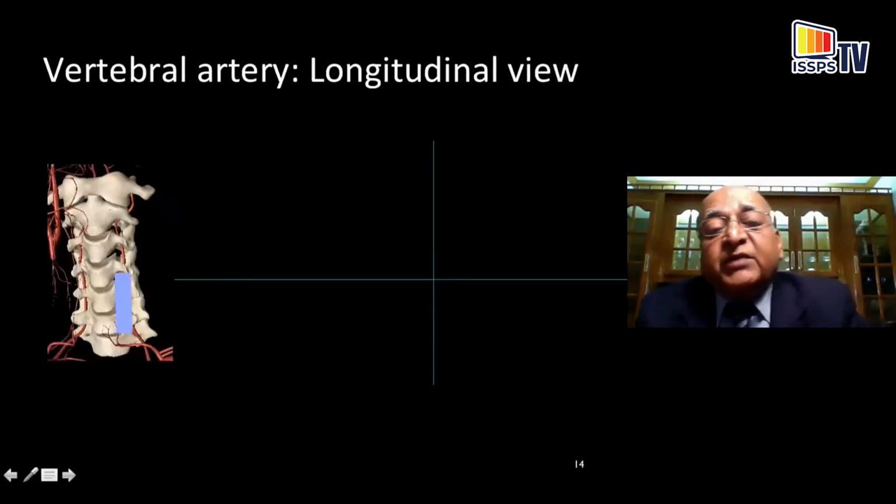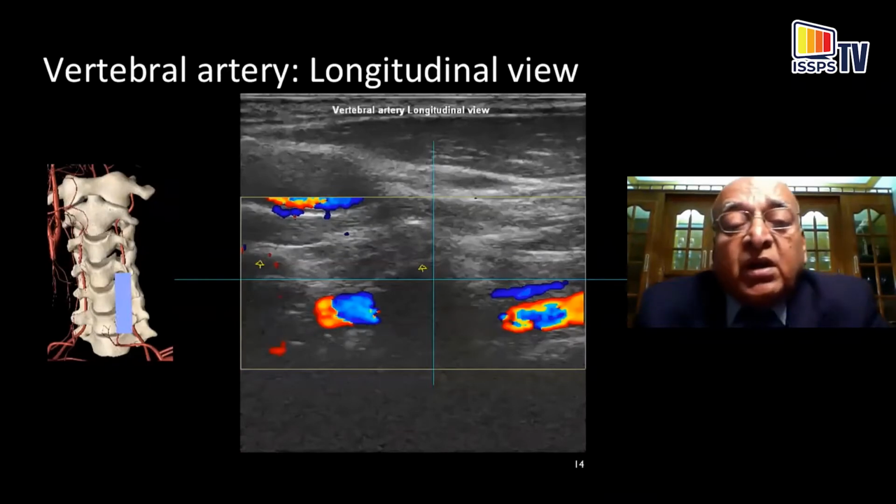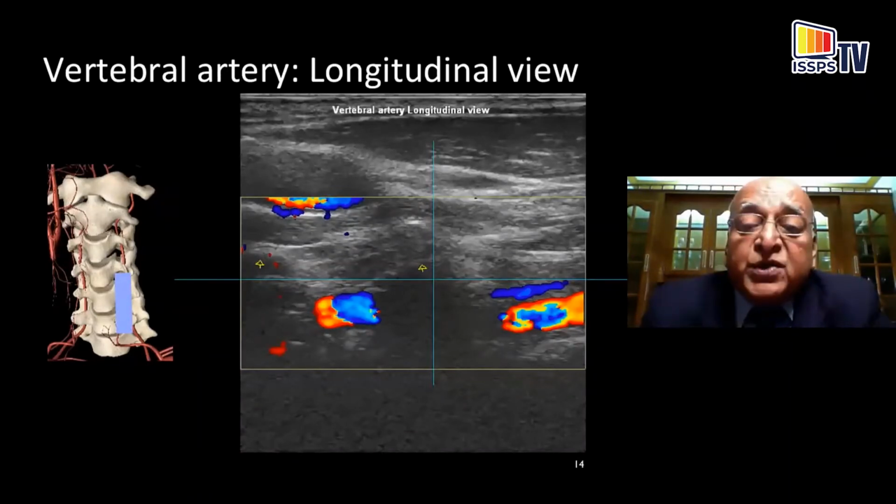As you all know, the vertebral artery can be identified using color Doppler, which is very, very useful to have whenever you are doing any neck injections, because this is an area which has pretty significant major arteries.